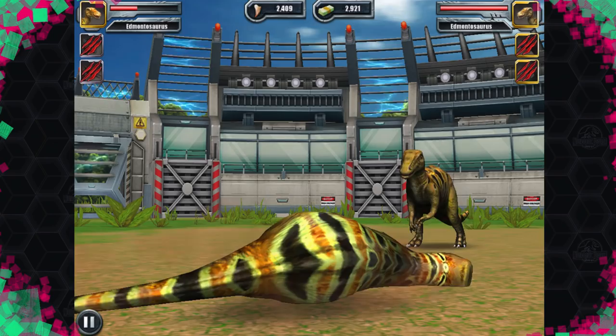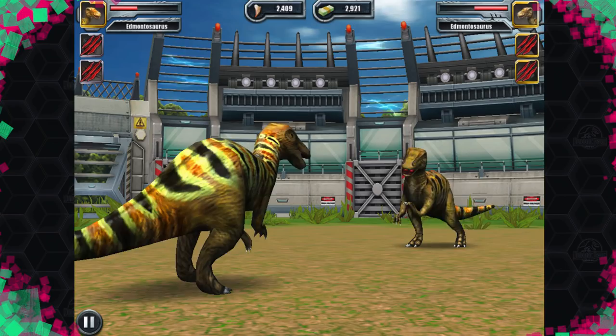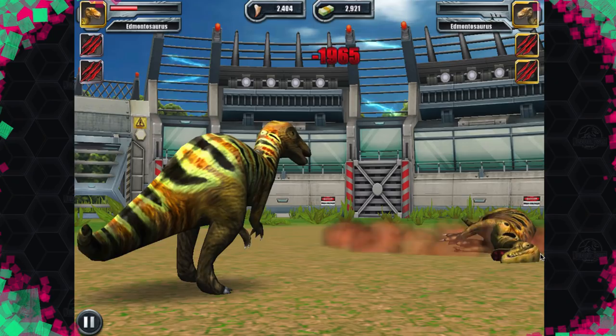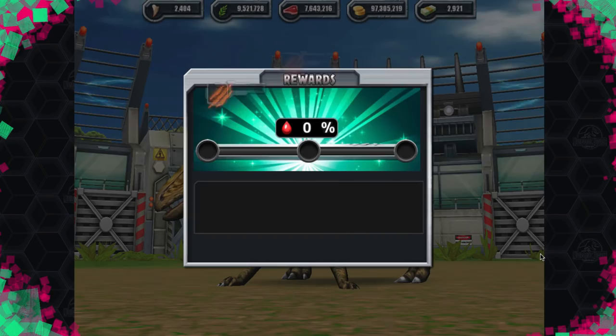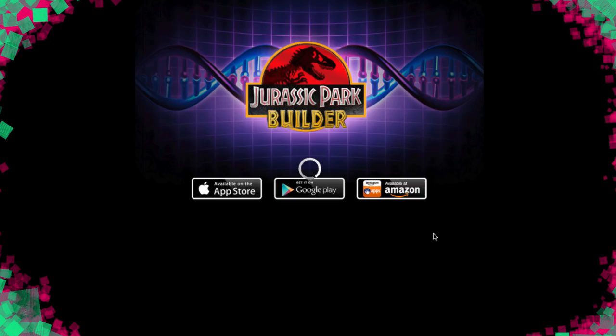So let's go for a swipe. Ooh, I don't know. I think I'm going to go for a safe block here. Oh, never mind. They went for a bite. So let's go for another swipe. Oh, and it took it out. Never mind. Okay. I thought that did less than half, but never mind. 2,400 claws. Pretty damn good. Dude, we're getting there.